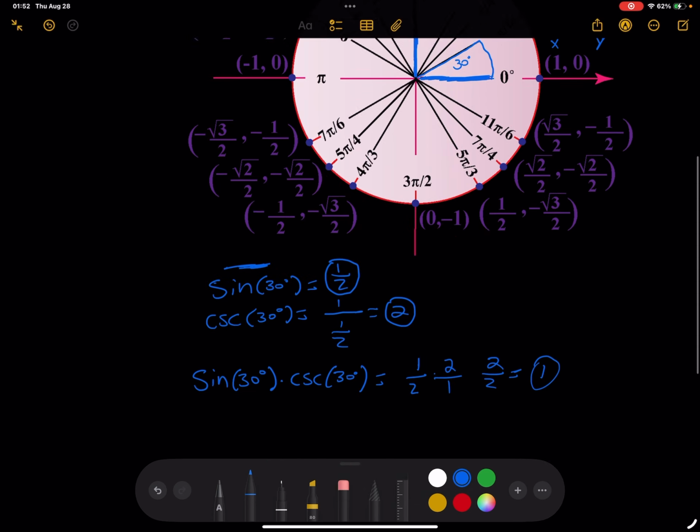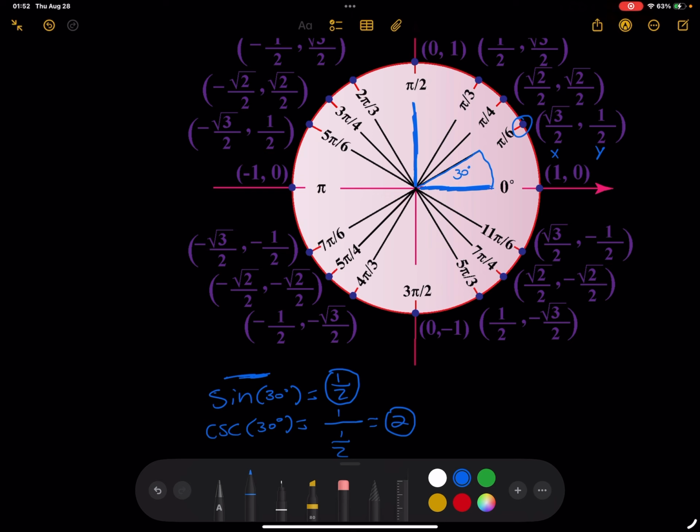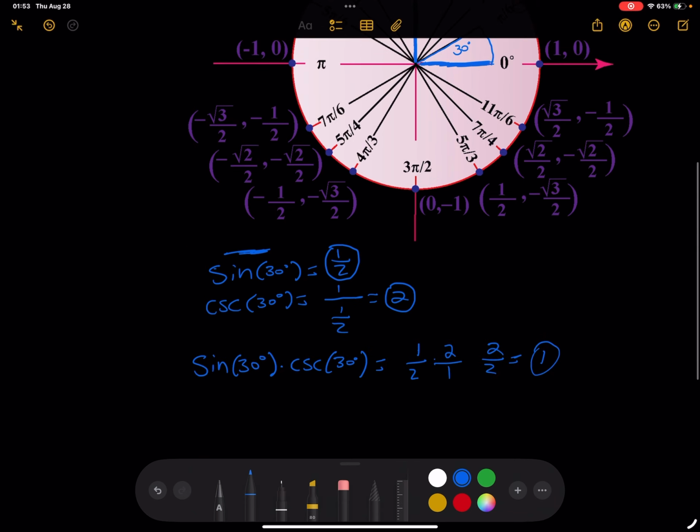I just wanted to show you guys exactly why it is, and have you visualize it. I know it's nothing super crazy important, but it's good to understand what's going on, and it makes you a little bit more confident when you're doing these types of math problems.